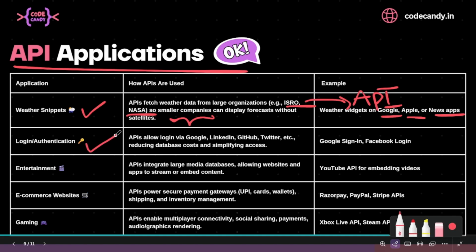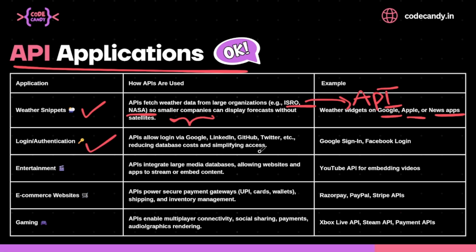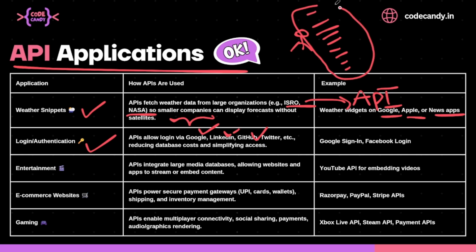Login and authentication. Whenever you are opening some websites, you will get SSO logins, right? Continue with Google, continue with LinkedIn, continue with GitHub. Why are you getting those kinds of SSO logins? Because every time one person logs in, you have to maintain his user details, password details, mail, first name, last name, phone number, street name, pin code, his language. All these details Google is already taking care of. Then why do we have to maintain the redundant data of Anupriya?